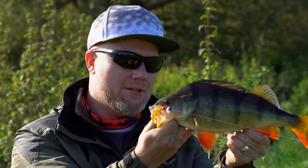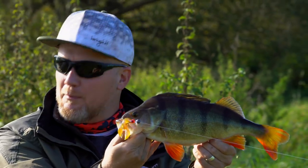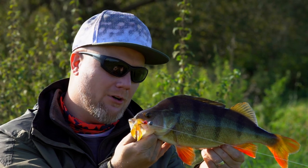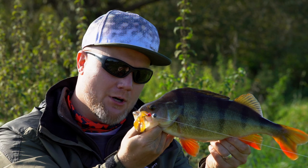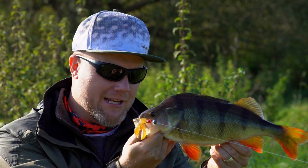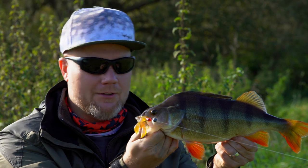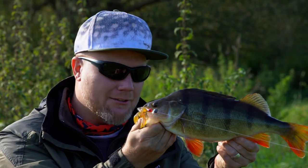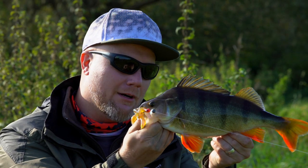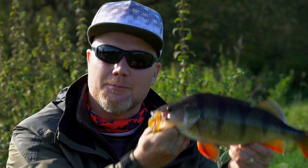I just changed to a different coloured lure — I saw a big splash in the swim and thought it might have been a pike, but I reckon it's a few fish like this. A much better stamp of fish than the ones earlier, a real nice chunky one with a bit of depth to him. And as you can see he absolutely nailed that crayfish lure. Absolutely brilliant — we're supposed to be catching them on shads but who cares!